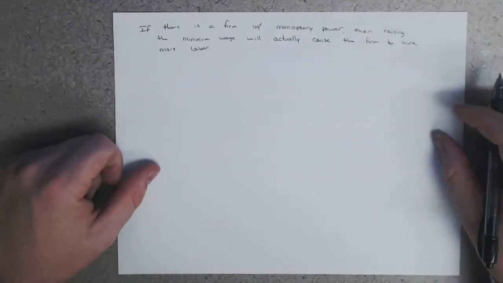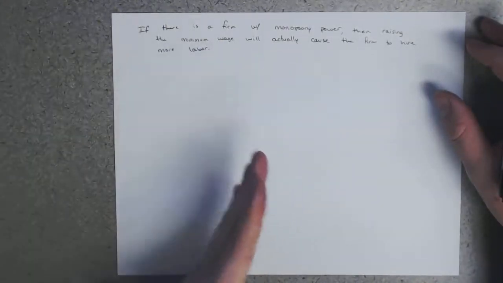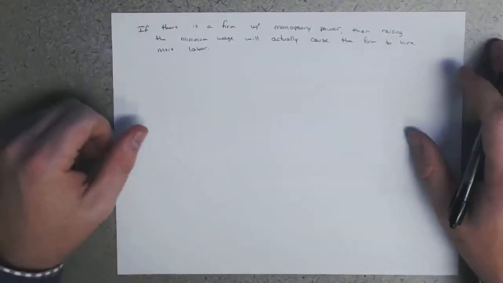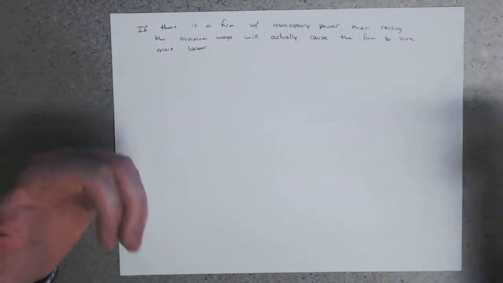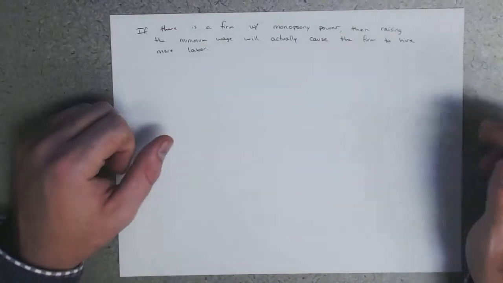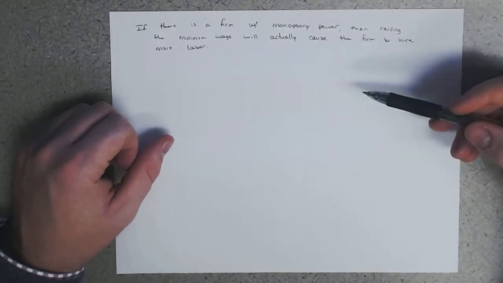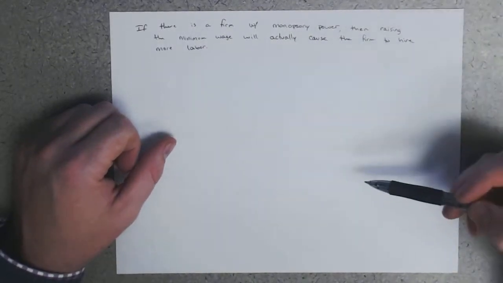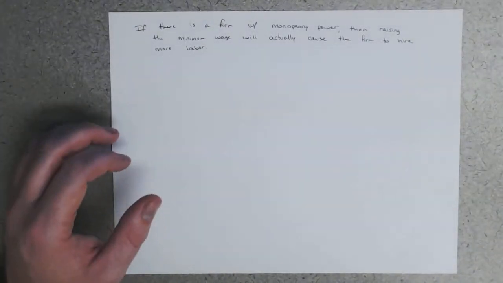Normally we say that minimum wages are nothing but a price floor. If we impose a minimum wage on a market, it's going to decrease the quantity demanded and increase the quantity supplied. The difference between those two is, of course, people that are unemployed. Minimum wage should actually reduce the number of people that find jobs. And here, with monopsony power, the argument is that the minimum wage can actually increase employment. It actually leads to firms hiring more people. So I'll go through this in the next video.